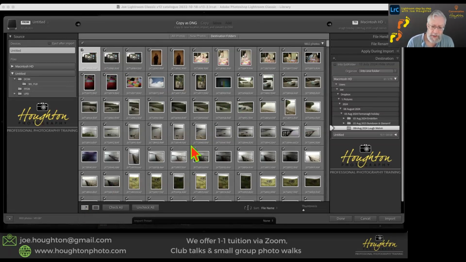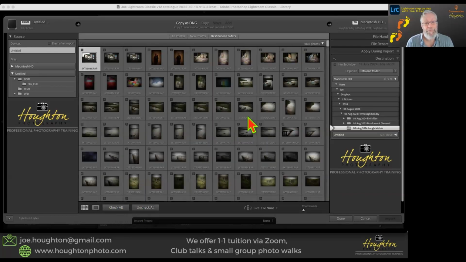Now you see they've all got ticks on. That's because they're all checked. If I uncheck them all, it takes the ticks off. And the only ones that will be imported when you press the import button bottom right, when that eventually lights up, will be the ones that have got a tick next to them. So if I've got multiple shoots on the card and I only want to bring in, say, these three that I've just shot, I'm going to uncheck all, and then find the first one that I want to import, and then find the last one that I want to import. So let's say it's these five. Danny, I'll bring him in as well.